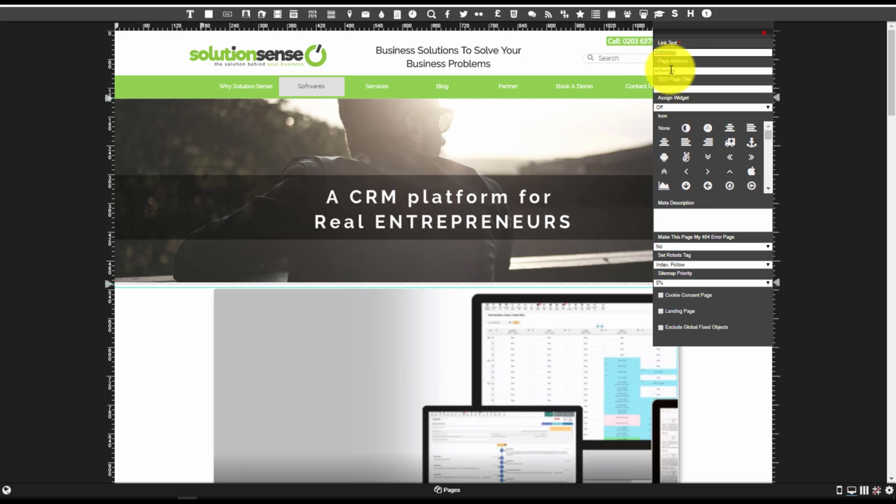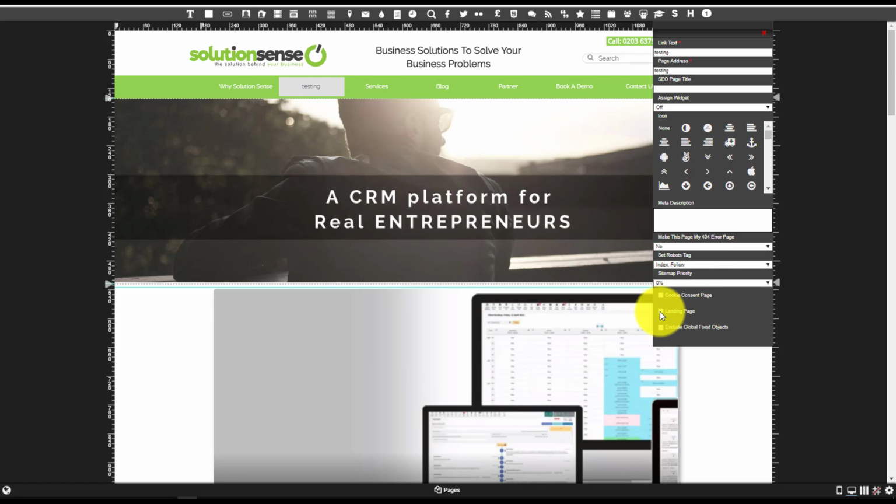If we were to change this title here to, let's just say, testing, and obviously we've got the SEO page title here for SEO purposes, for how it's displayed on Google and Bing, etc. And we've also got the meta description down here. So if we've now changed the title text of that, as you can see, because this software is in the menu bar, it's now changed the text there on the menu.